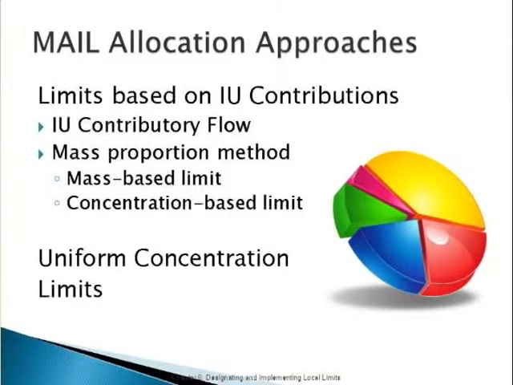And so once we decide what the MAHL, the maximum allowable headworks loading, is, the POTW takes away from that the uncontrolled portion. So we take some of that pie out and reserve it. And now they have to decide how they're gonna allocate what's left over to their industrial users. And there are many different methods of allocating the MAHL. They can do it based on contributory flow, they can do it based on mass proportion, or the most simple and the most widely used is uniform concentration based.